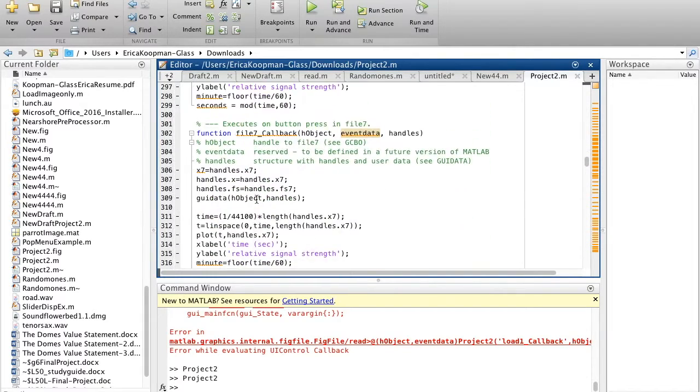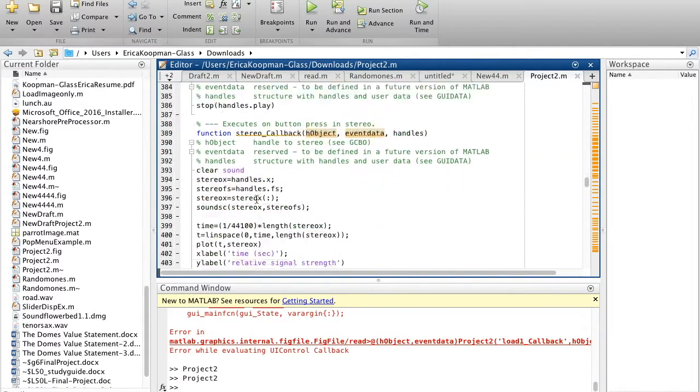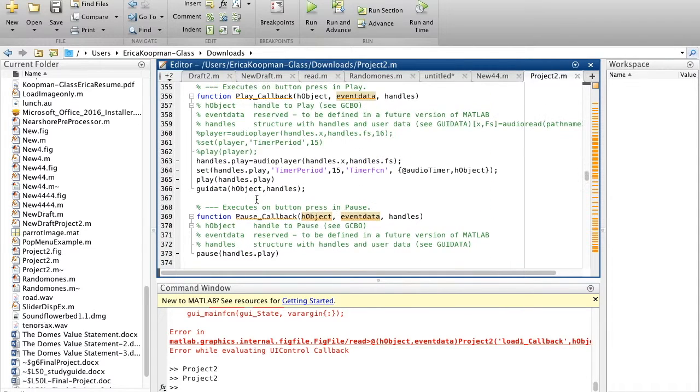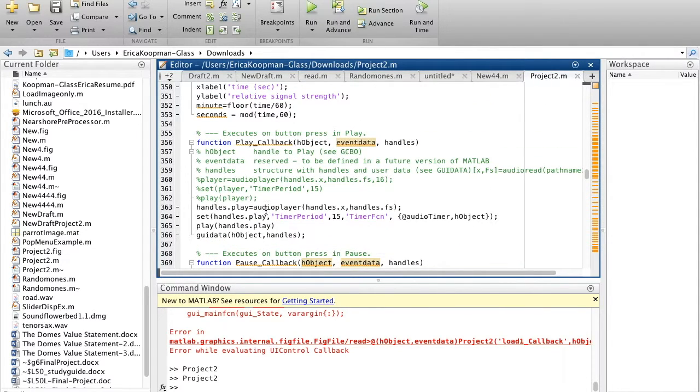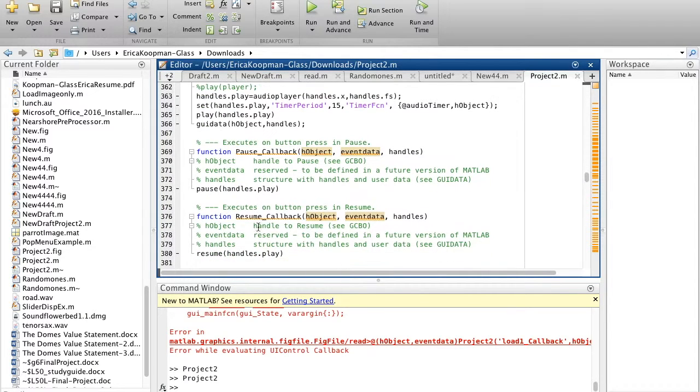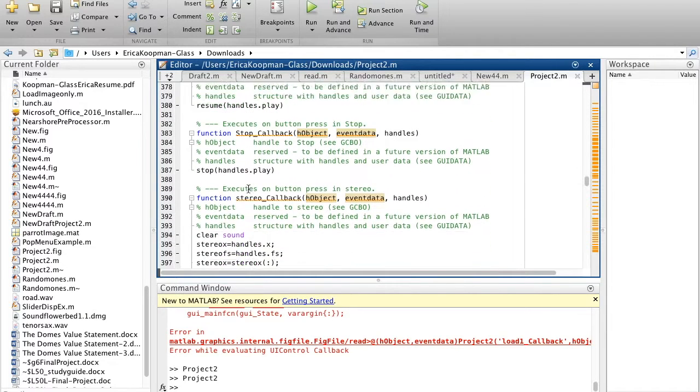Then for the play button, right here, it takes the handles.play, and it uses handles.x and handles.fs, which is saved in the audio player to play the button. As you see, play, handles.play. And then it basically uses that to pause it, resume it, and stop it.